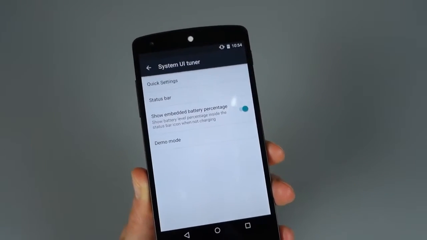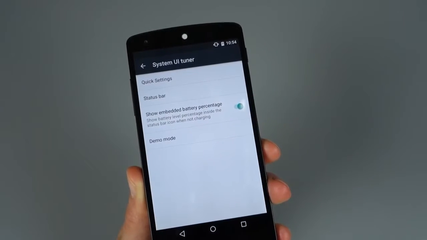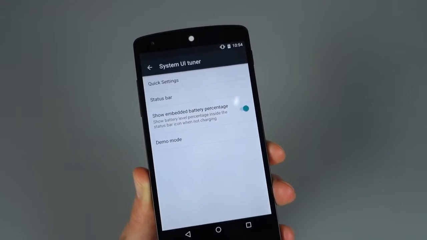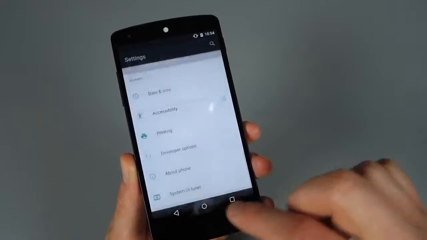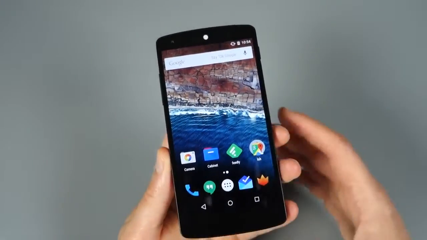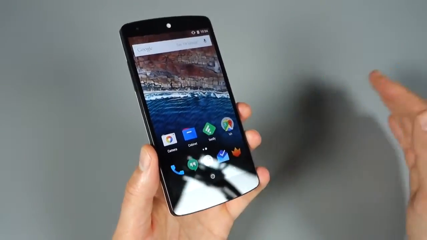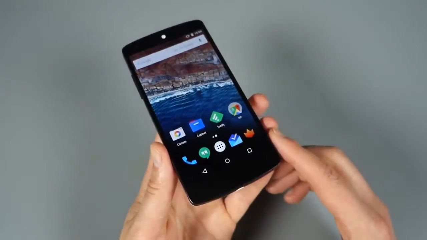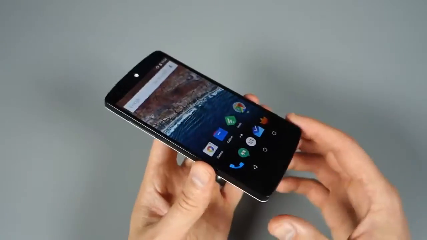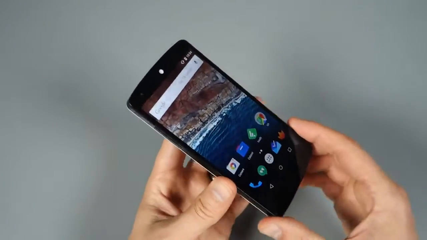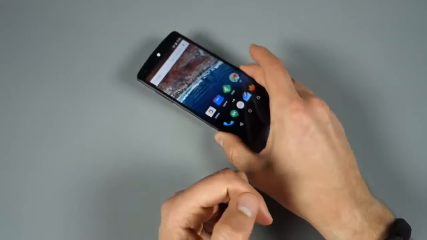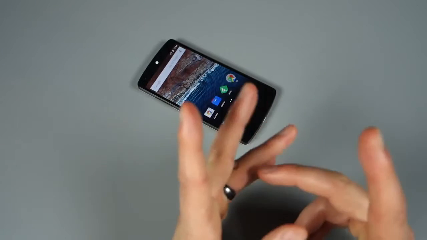So other than that, that's pretty much all of the new stuff that we've seen so far. Not a lot of big changes, just some minor stuff, but still some things that seem to really add some polish to Android M. I'm sure there's a whole bunch of background bug fixes and things like that as well. Should we stumble on more, we will be sure to let you know, especially if that Google Now on tap starts working. Otherwise, if you have comments, questions, or want us to test anything else, we can do that.